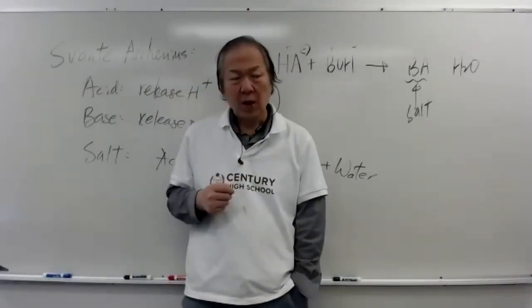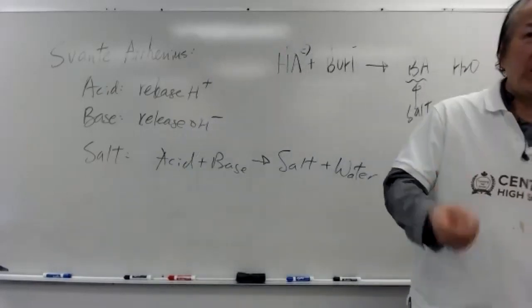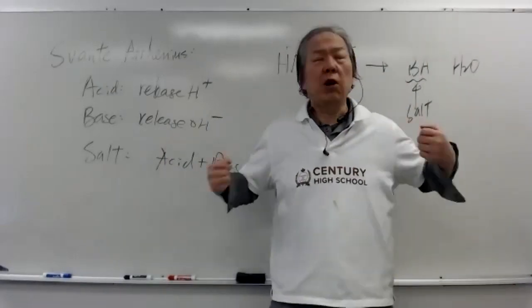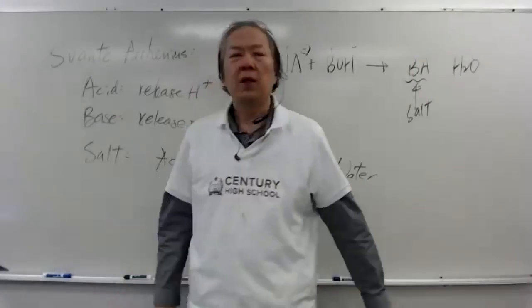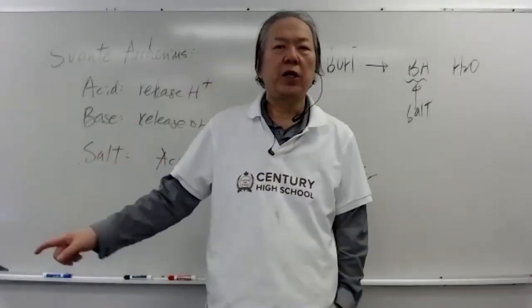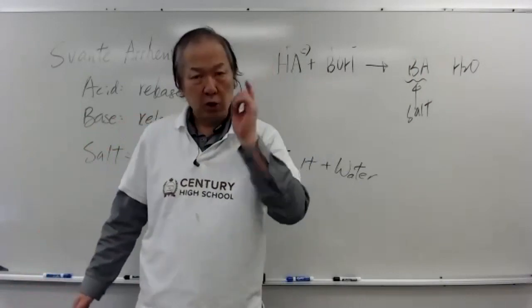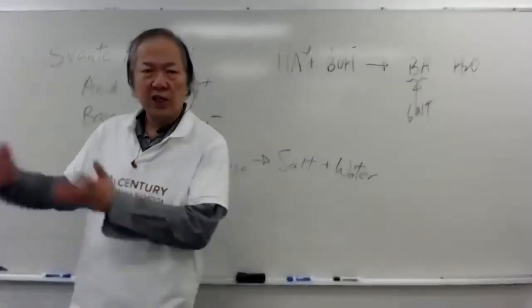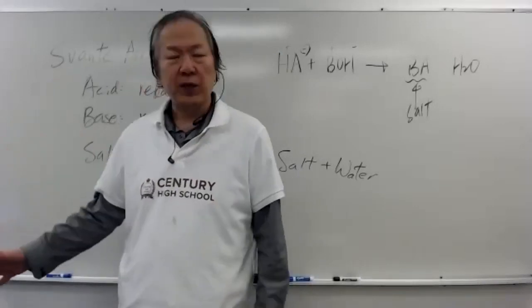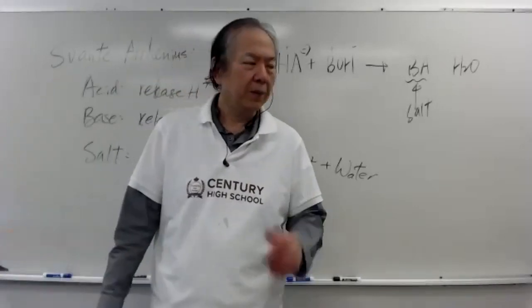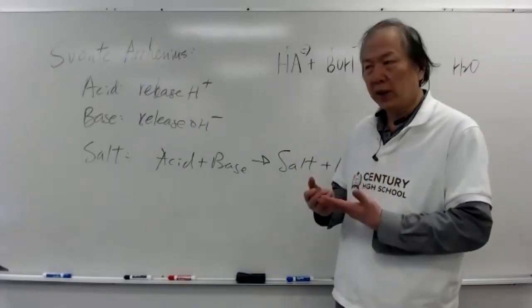We try to explain what a strong acid is, what a weak acid is, what a strong base is, what a weak base is. It has nothing to do with who you are or what you are doing. It all depends on what happens when we put you into the water: how much percent you can release of either H+ or OH minus. If you can release 100%, we call you strong. If you only release less than 100%, we call you weak. It doesn't matter whether you release 90% or 5%, we call you weak. That's the second thing: we explained what is strong and what is weak.